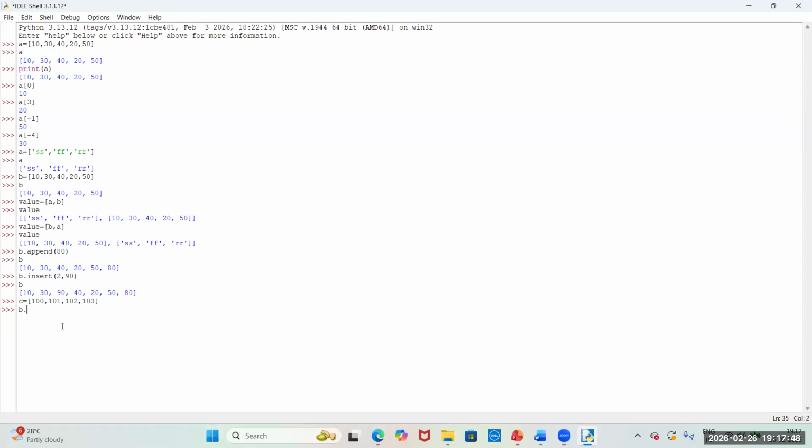B dot extend of C. If you specify like that, whatever values you have in the C list, all the values will be inserted into B. Okay, so there are three types of insertion available in a list. One is append, another one is insert, and the third one is extend.